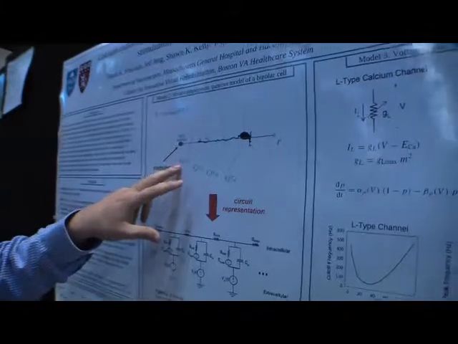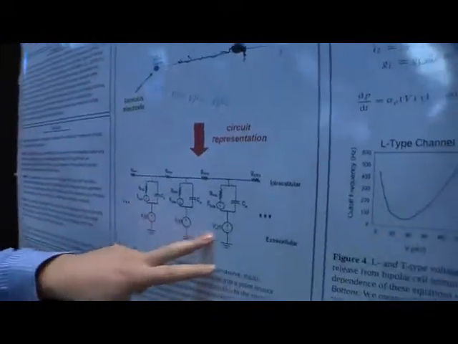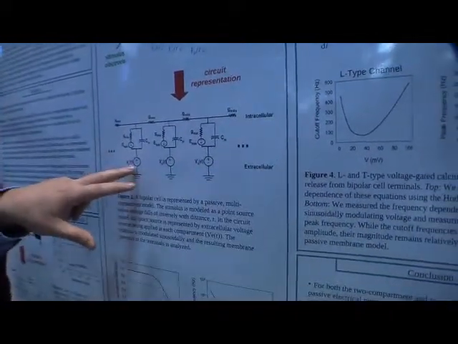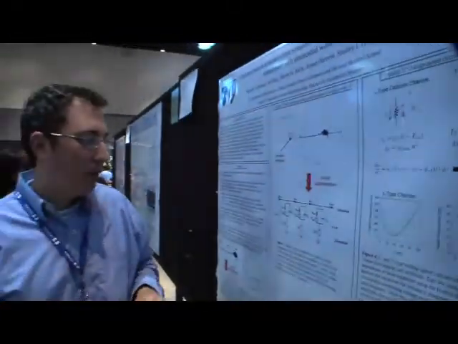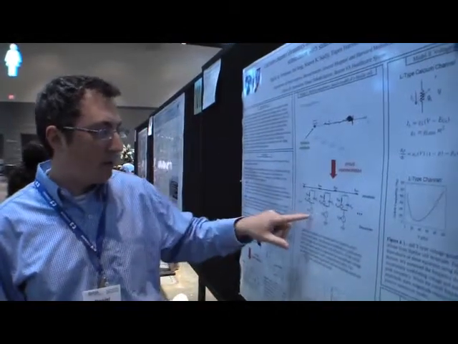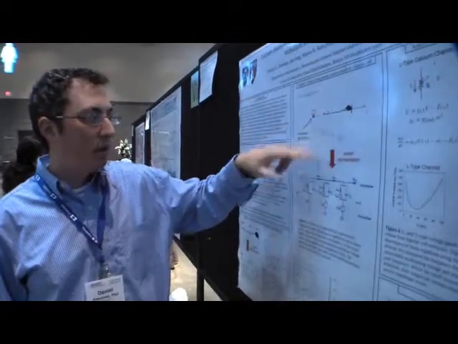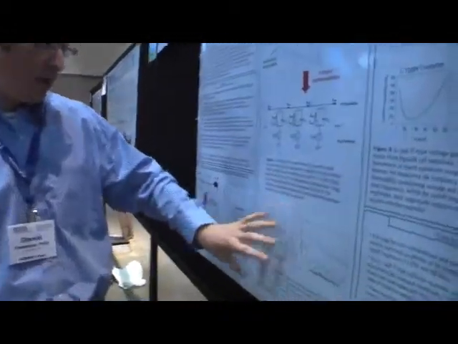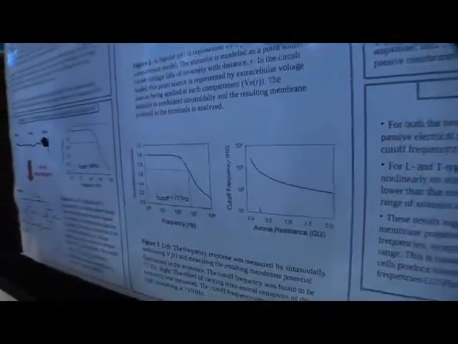What we're going to do is just use this equation and basically represent that with an array of batteries. So each battery applied extracellularly is going to have some value, and that's going to fall off with distance from this point source electrode. We're going to, again, modulate V sinusoidally and measure the membrane potential in the terminals, and just measure the frequency response. And not surprisingly, again, we got a low-pass filtering. It looks very similar to the simple model that we saw earlier. Cutoff frequency is a little different, around 700 hertz, but that's still very high.